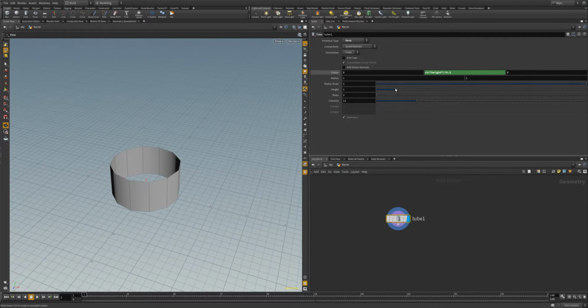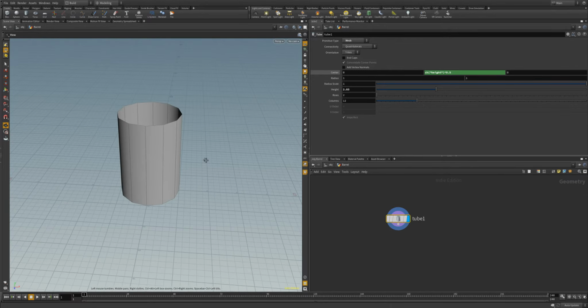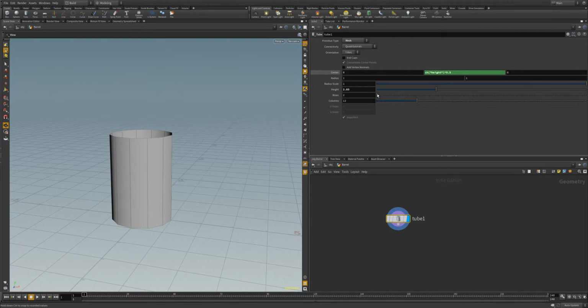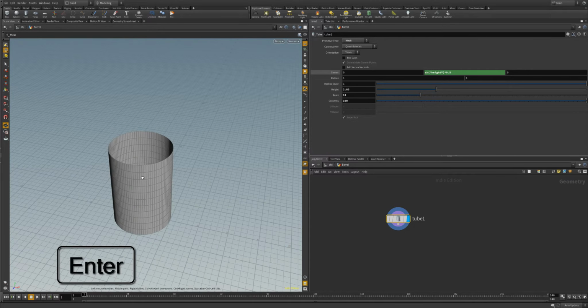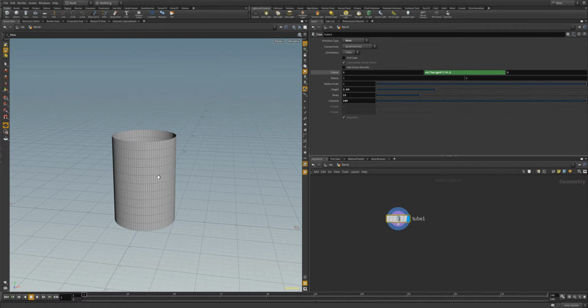is going to be the basis for our barrel staves. We can control the height right here. That'll be used later to control the initial height of the barrel. Let's go ahead and increase the rows here a bit so that we can get some of the bends and the staves, and increase this columns. Let's go ahead and just do 100. That'll be fine. We definitely won't need more than that. And we can always change this later.